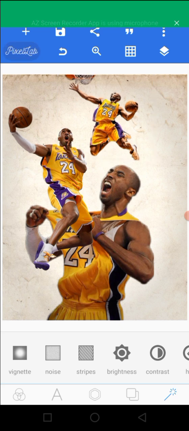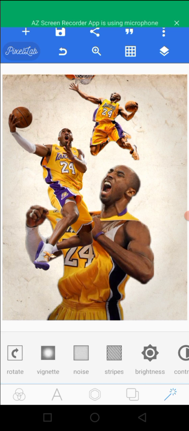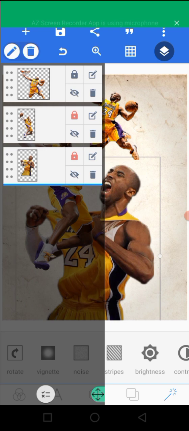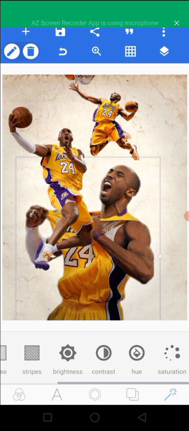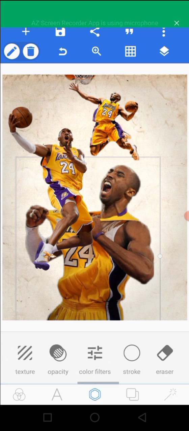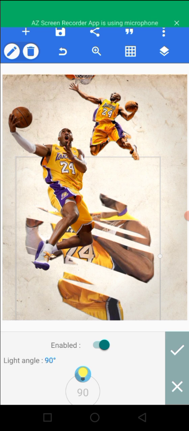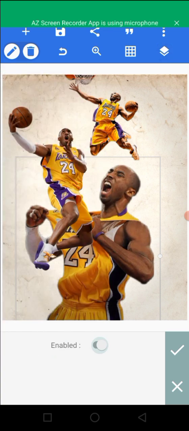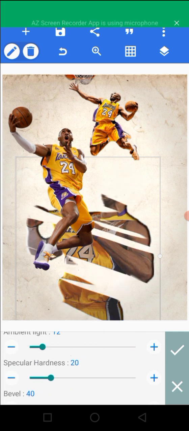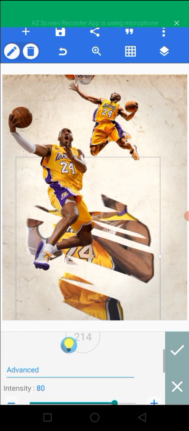So next thing we will do now, I would have loved to import the I'll come to this layer, the first one, unlock it, and click on the last icon. Look for 3D. Okay, it's not there. Images. Yes, this third icon. Select this third icon. Go to emboss. Enable it to add some light. So I'm enabling it to add some light. I don't know what is wrong.